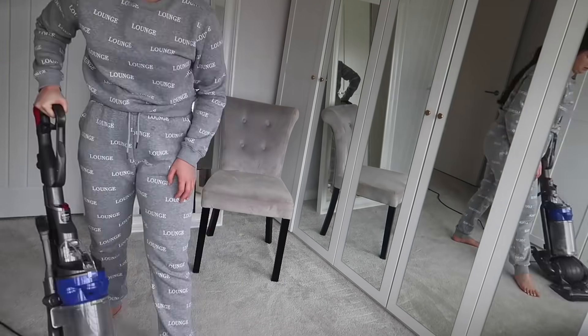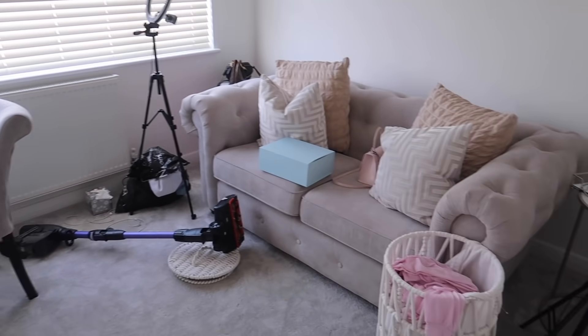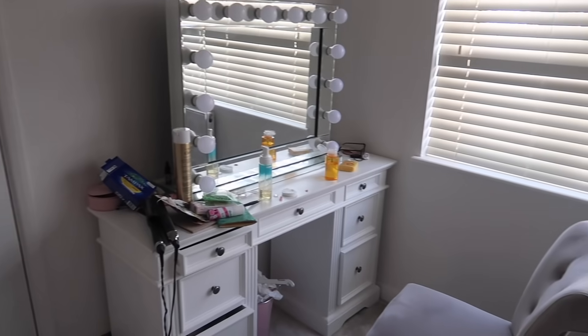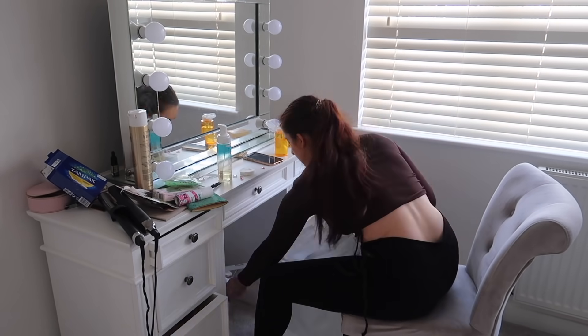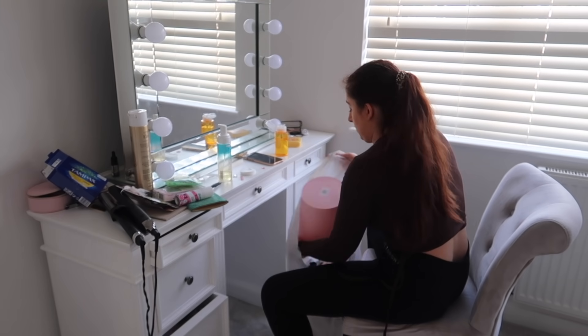At this point I think I've been isolating for two weeks, so the whole house needed a clean. This was my filming room — what a state. Washing everywhere, stuff all on the sides, it just looked awful. So I'm starting by emptying the bin and then clearing the sides on my dressing table to try and get it somewhat presentable.